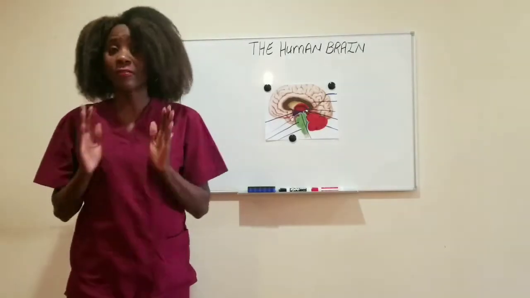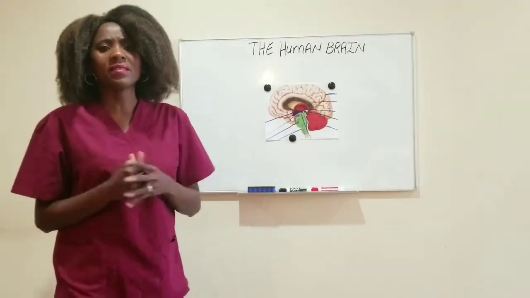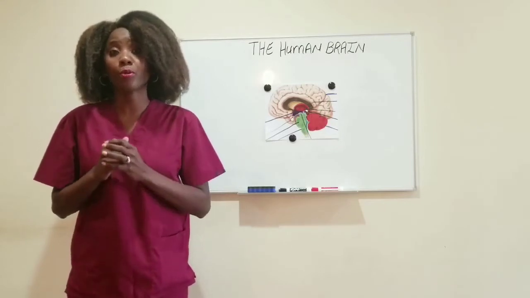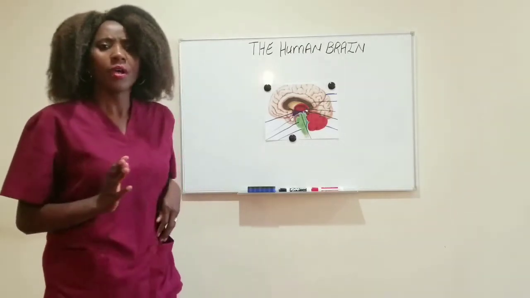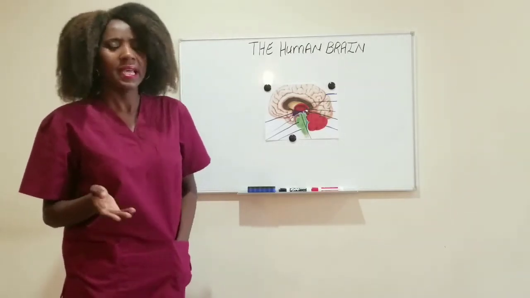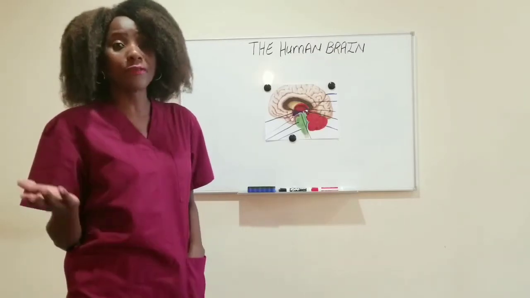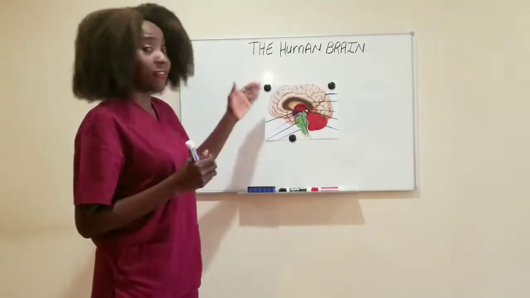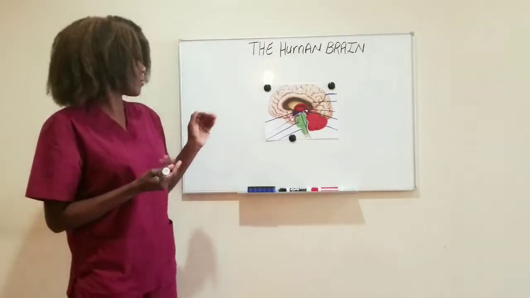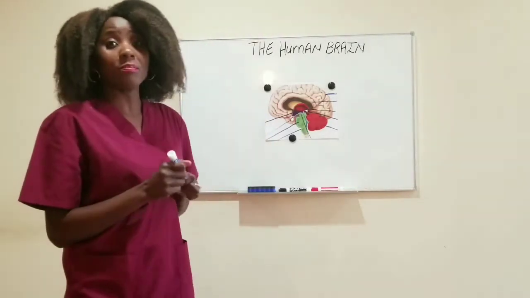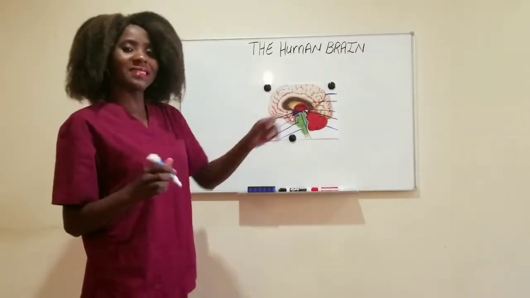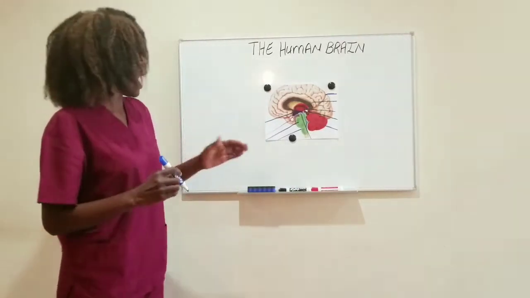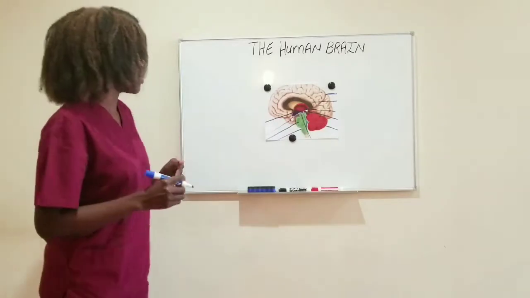Now this video is the first in a series where we'll be discussing nursing management for brain disorders. However, before we delve into the disorders, it's important for us to briefly review brain anatomy and physiology. So we have a diagram here which is a cross section of the brain, and of course we're looking at the medial aspect. So let's start by labeling our diagram and we'll work our way around.